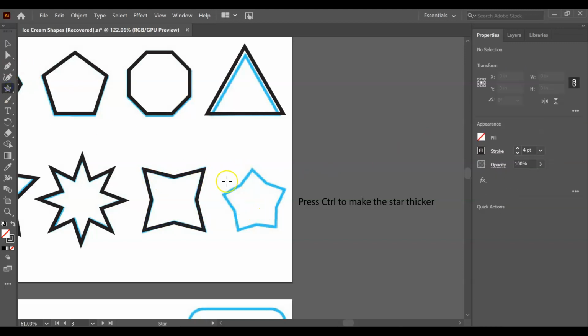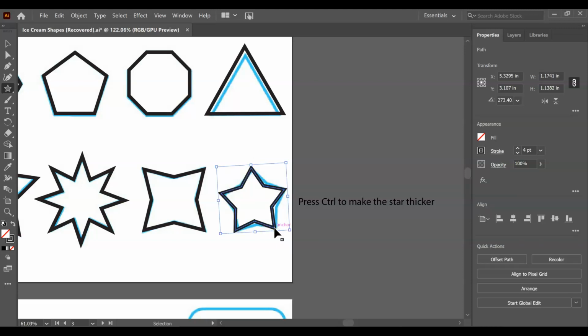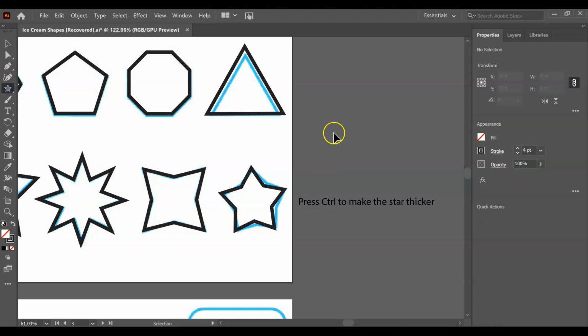So this little star needs some help. So what we're going to do is start in the middle, Shift Alt, bring it up, and add one more point. Okay, don't let go of your mouse. You're going to have to press Control and bring your mouse inwards, towards the center of the star. So you can make the points extra pointy or less pointy. Here you go. And the neat thing is you can create rounded shapes too.